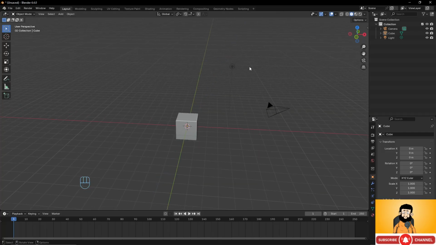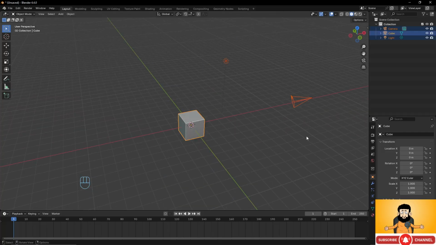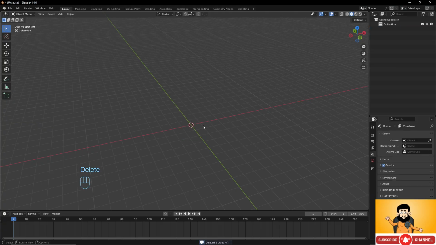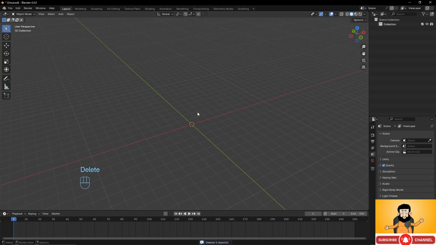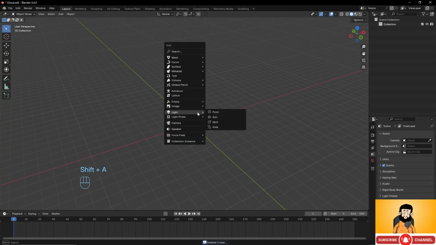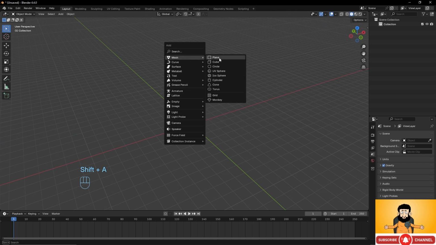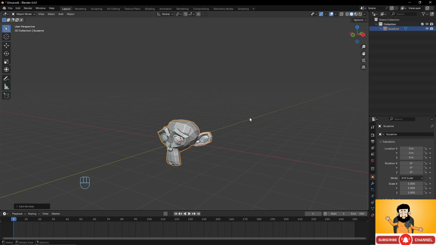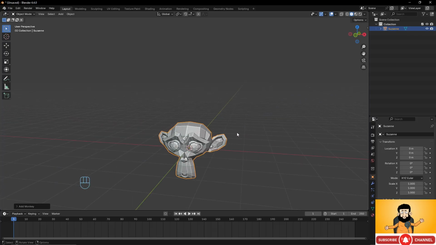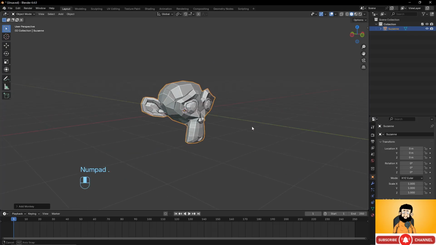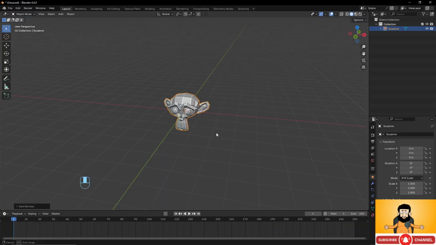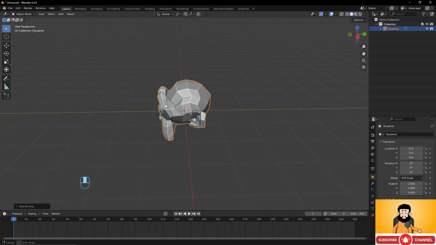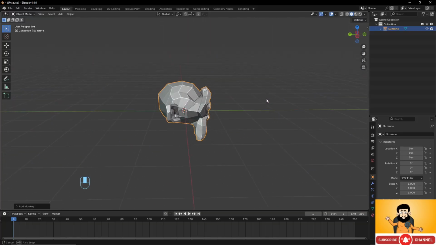So first thing we will do, we will remove all of these objects by selecting them and removing them with the delete key. And I will add with Shift A a mesh monkey. You can see it's Suzanne here, and it's an object to make some experiments in Blender. It's really the specificity of Blender.